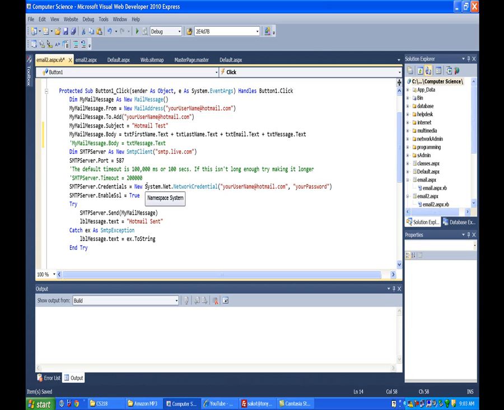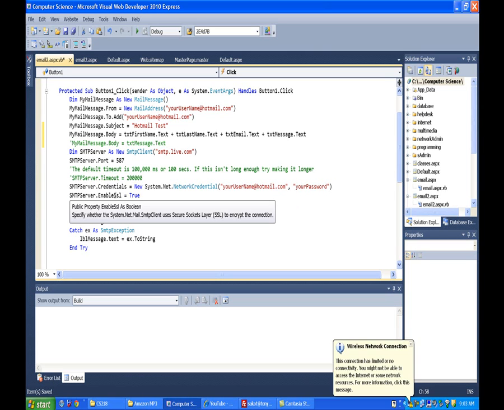But then these credentials, this is kind of the key part. This assumes you have a Hotmail account, so we'd use your Hotmail account and your Hotmail password in here. Because what you're going to do is ask Hotmail to send this message for you from your ASPX page. And this is also crucial here. This next line says to encrypt this, and if you don't have this in, Hotmail is not going to send this.